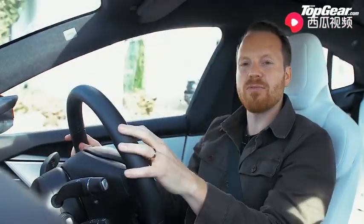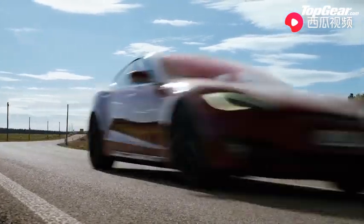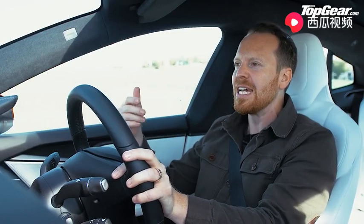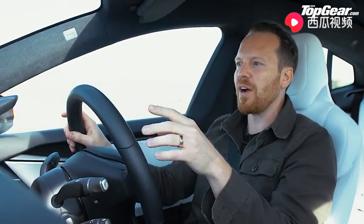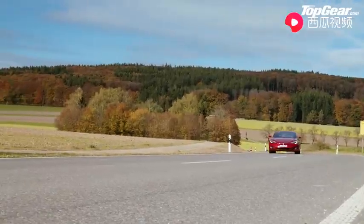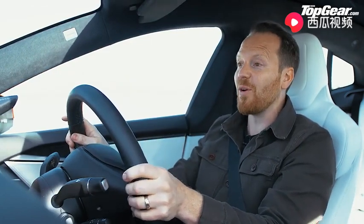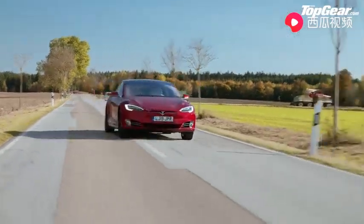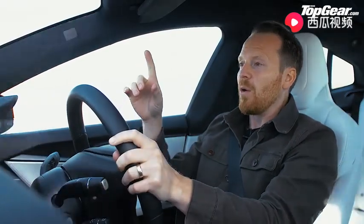You see, driving along in this Tesla is quite serene, really. It's whisper quiet, it's softly sprung. In fact, we drove this actual car all the way from London to Stuttgart for this test and only had to stop a couple of times for a 45-minute charge. It really is a properly good GT, this car. Road tripping this thing is a breeze, and as we all know, the roll-on performance is almost painful.